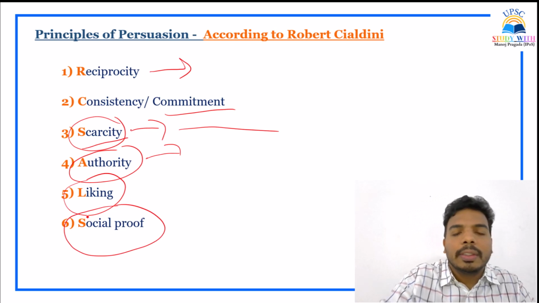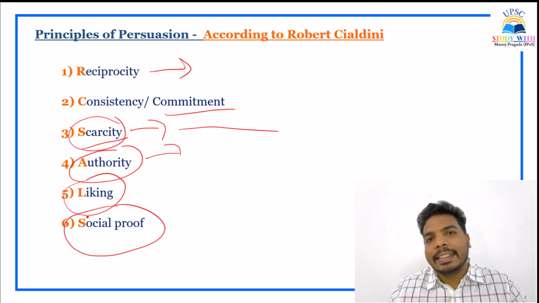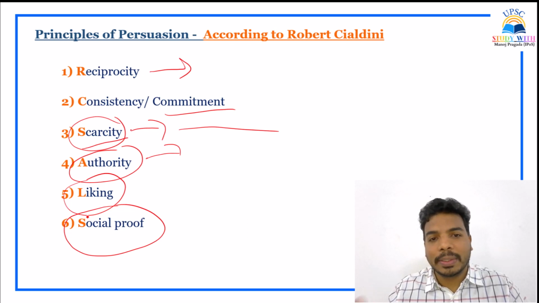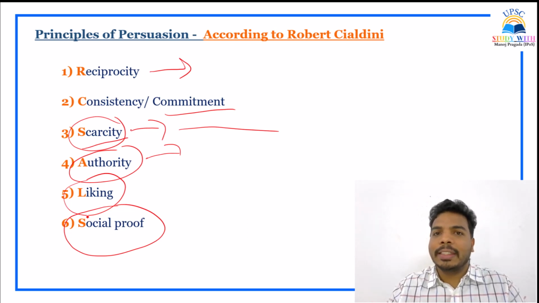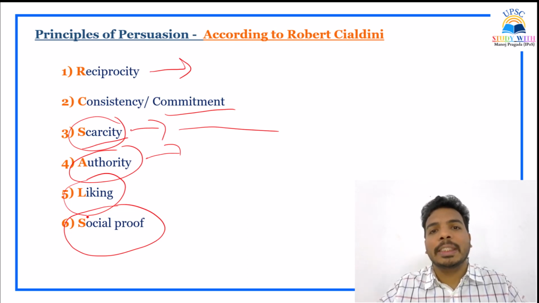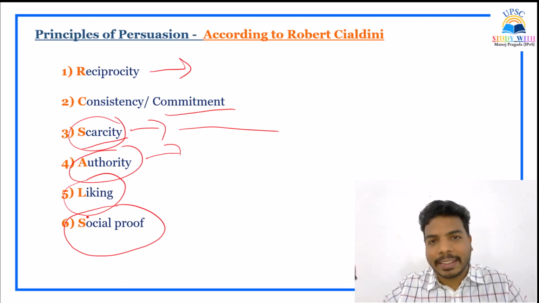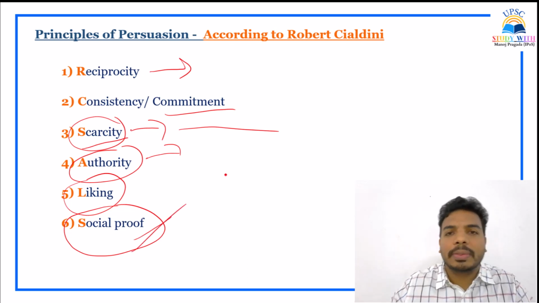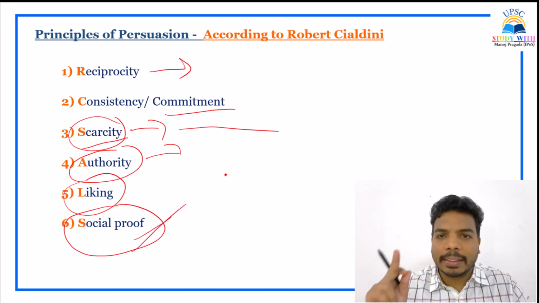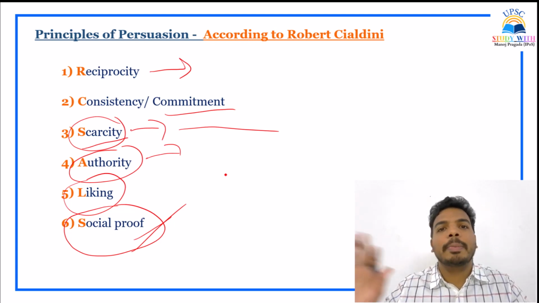Social proof. If someone has done a certain thing and has succeeded, if someone has established a certain business and succeeded, then some people will adopt the same business model. They may have certain doubts about that business model, but since that business has succeeded, their attitude has now changed. They will adopt the same business model because they want success now. That is the social proof. Someone has set a proof that with this business model I have been successful, then people will adapt or reorient their attitudes.